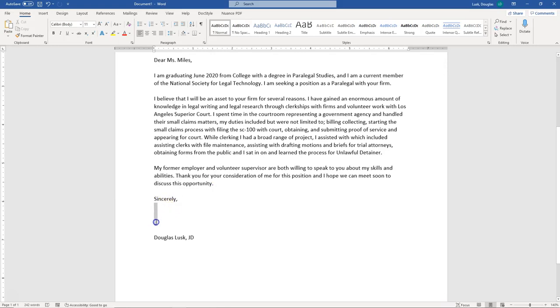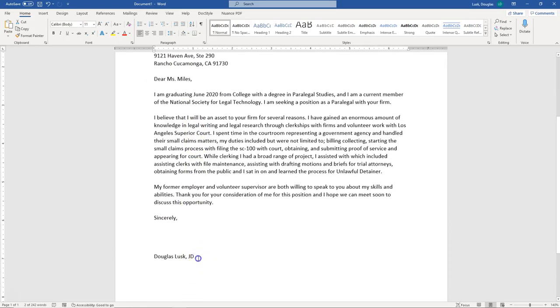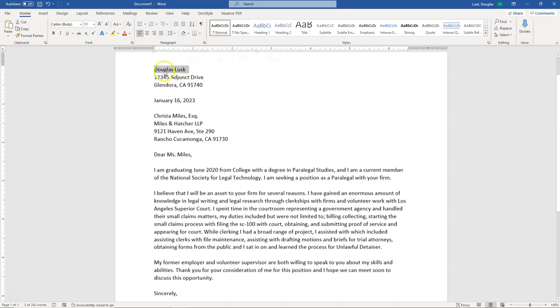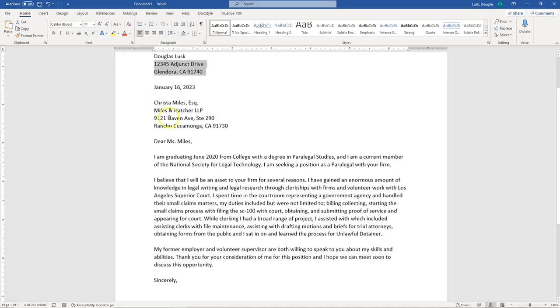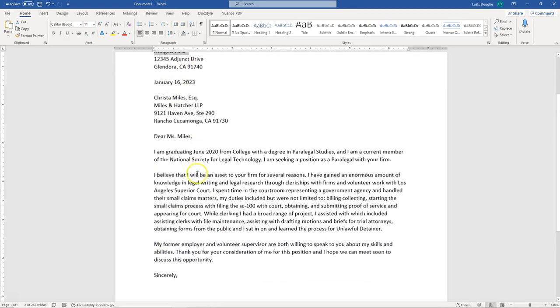And then I'm leaving 4 blank spaces, and I'm typing the name of the person who is writing this letter. So if I'm working in my paralegal job, I'm going to write this for the attorney that I'm drafting this for. Or if it's coming from me, then I'm going to put my name. The name here at the top should match the name of the signature. So if I'm making this for my attorney, it is not going to have my name at the top. It is going to have my attorney's name at the top, their address, which is probably our law firm office address. That way, bottom signature matches the address of who it's from.